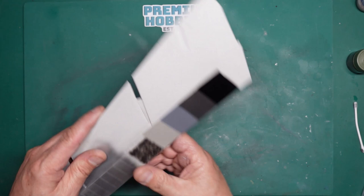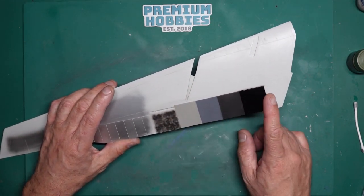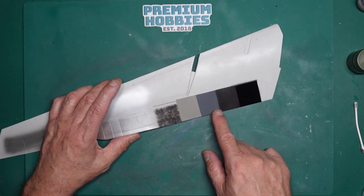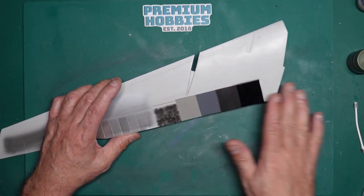Another way of doing it is to pre-shade. Now you can see here what I've got is, I can't remember what these colours are. This is X1 Gloss Black. This is a semi-gloss black been mottled on. And obviously this is a dark grey, like an XF63 grey. And I think this is something like RLM02. I can't remember what colours I used now.